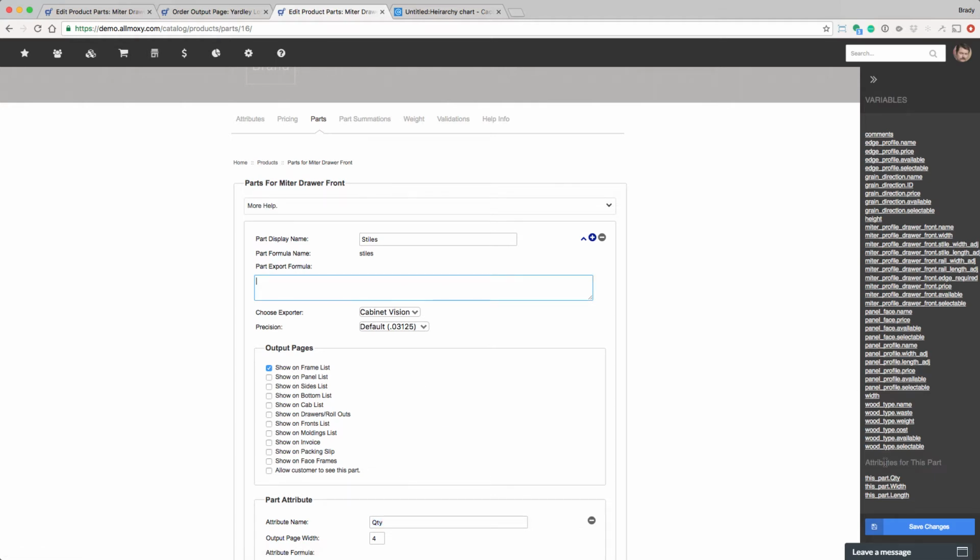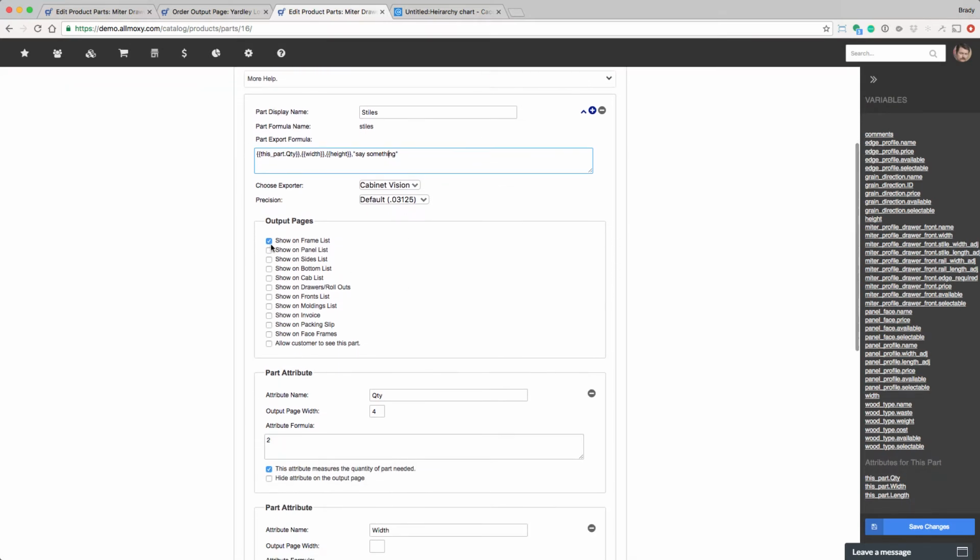So the way you do that, and this is typical, we'd say quantity, comma, width, comma, height, comma, and then maybe you want it to say something. So what this is going to do is take your part quantity, overall width, your overall height, and then it's going to say something, and it's going to send it out on a line-by-line basis to the exporter. Now the exporter will have a lot to do with how this ends up looking coming out of Allmoxy. And again, we'll go there later, but I just want to show you what needs to happen at the part level underneath the product to make this work.